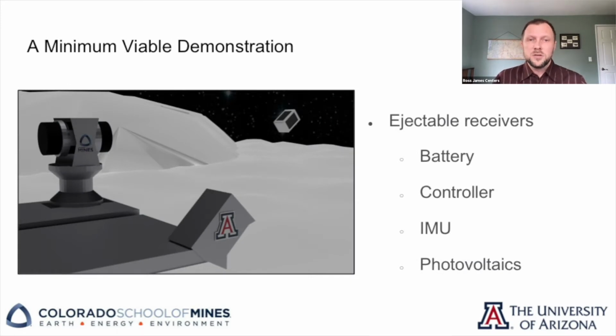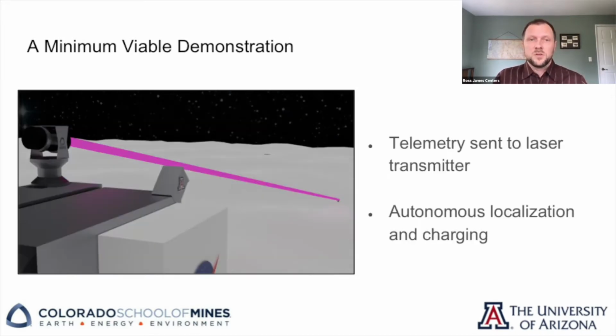Our concept, the Lunar Autonomous Scalable Emitter and Receiver, is a minimum viable prototype intended to pave the way toward this full-scale concept. The mass and power constraints of the Big Idea Challenge drove a creative solution wherein the laser transmitter powers a swarm of minimum mass receivers that are ejected from the lander deck. The transmitter communicates with the scattered receivers, which communicate their charge state, temperature, and location via mesh radio frequency localization. The receivers are covered in photovoltaic panels through which the laser transmitter charges their batteries. Telemetry from the photovoltaic panels also serves as a closed-loop aiming system.